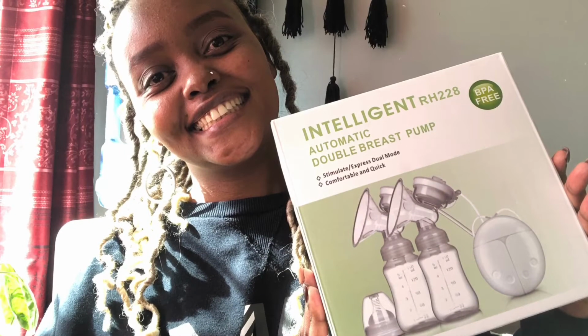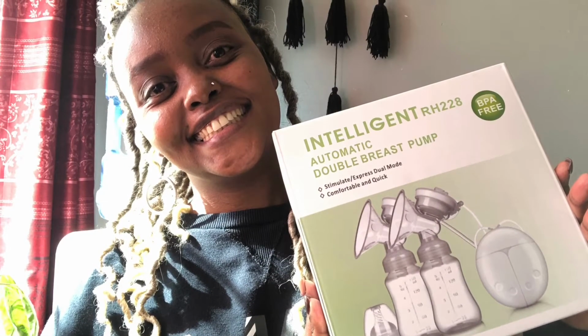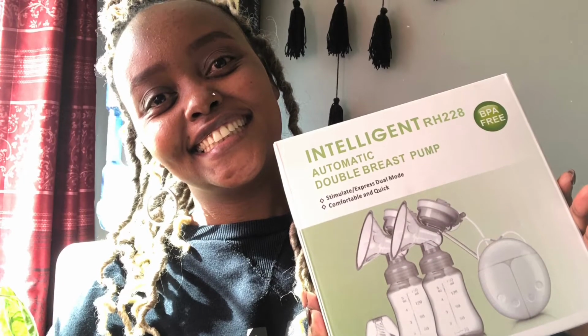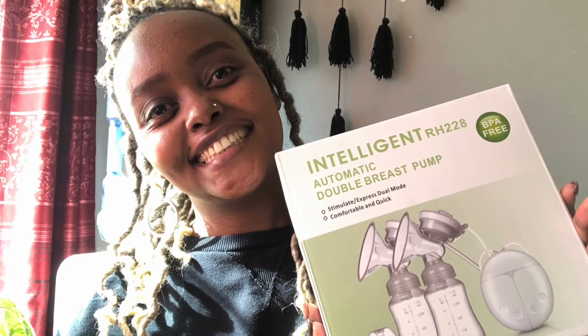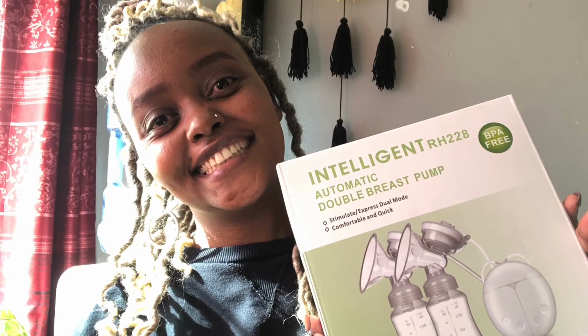So one positive that I forgot to talk about is this electric pump is very affordable. So I got mine at 2,200 bob, and considering how effective it is, this one is a steal.